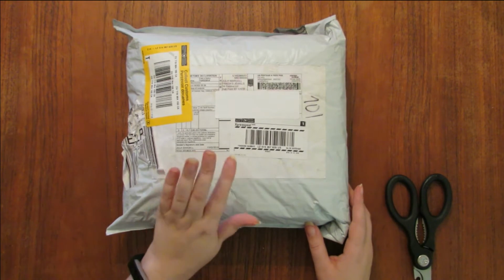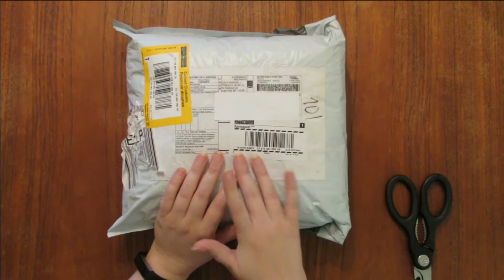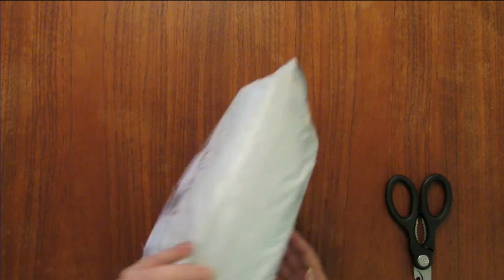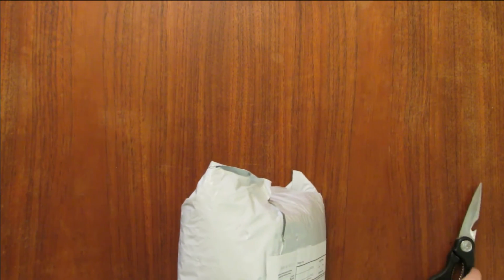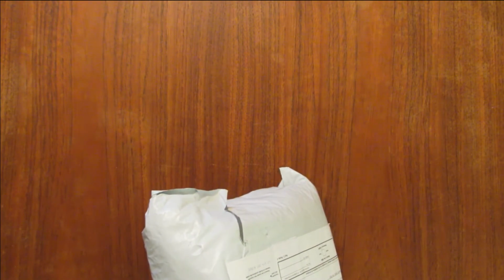I do want to say that if you are in Canada, like I am though, be very careful about how much you order, because they do hit you with customs and import on the way in. I'm just going to go ahead and open this carefully, because I definitely do not want to cut any of the yarn, because that would be very sad. She usually packs it very carefully, but it's actually pretty close to the top. So I'm just going to be very careful.